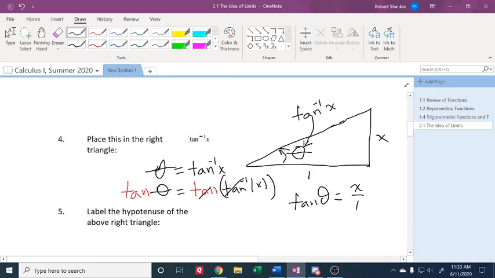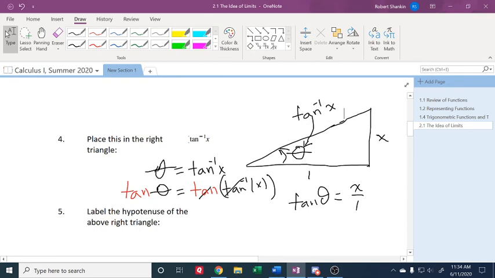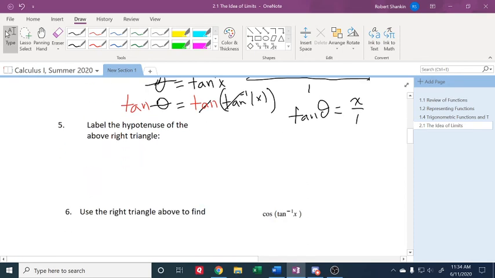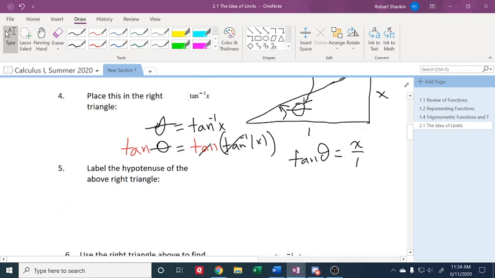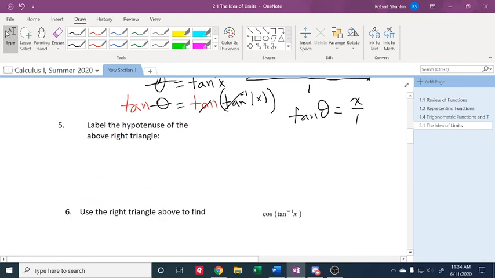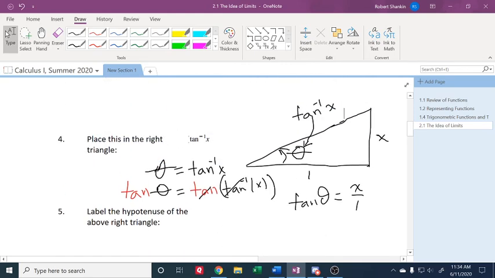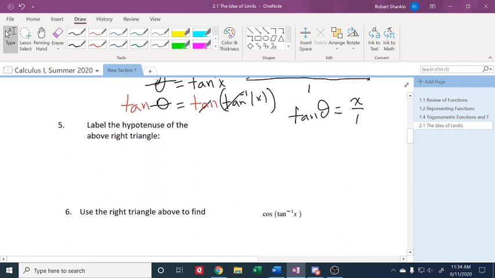Alright, so now when you have more complex problems to do, for instance like this one down here, you're going to have to construct the right triangle such that this inner portion is your angle, and you have to then label the sides such that when you take the opposite over the adjacent, you get this thing x, which is the same as x over 1. It could be anything that has the ratio of x, like 3x over 3 or 5x over 5. But the simplest is just x over 1.